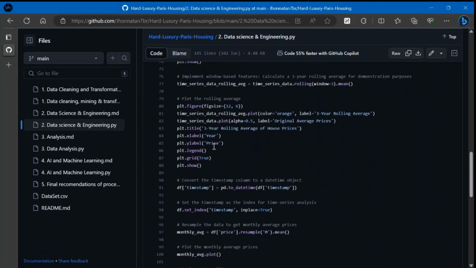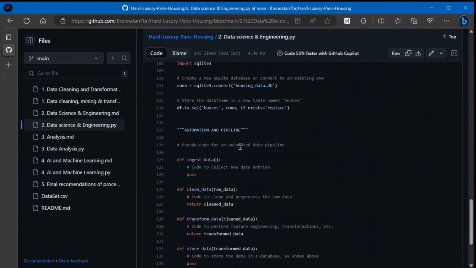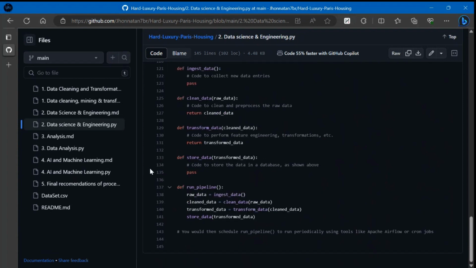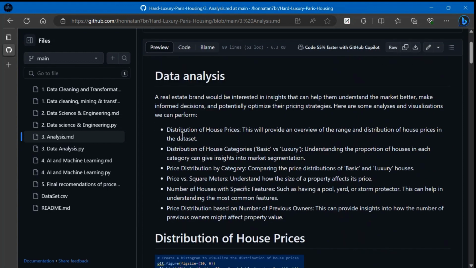After that, we can see this is the data science. This is the connection with SQL to optimize with a database and organize it. After that, the automation and pipeline, and all of the code behind that. After that, we can see data analysis because it is important.